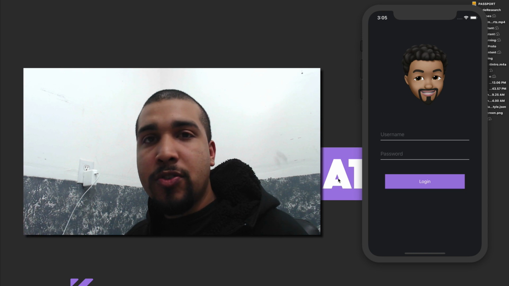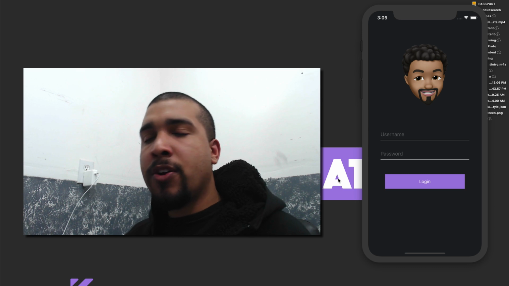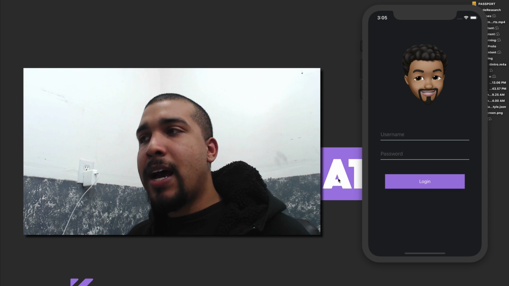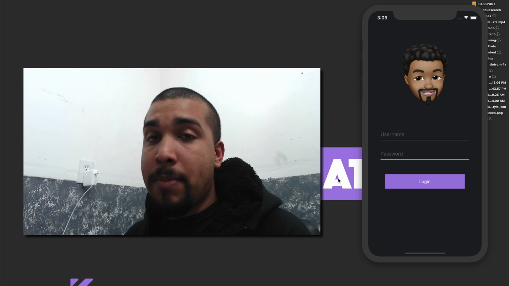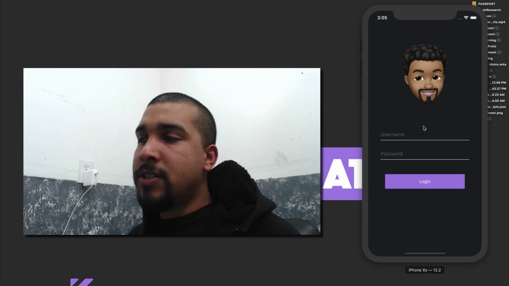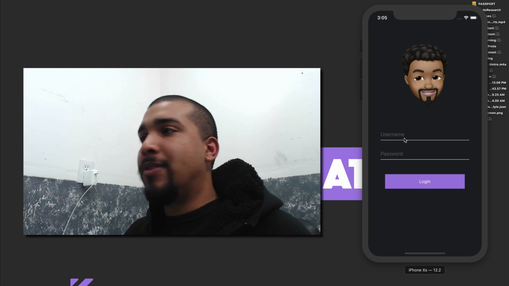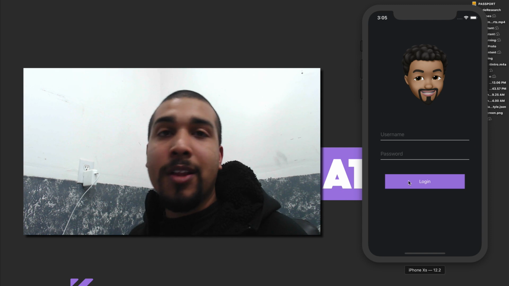You already have this user all set up and signed up, and I'm going to actually show you how to log in, assuming that all you need to do is make a post request to your database, and that will give you all the information you need for your app to log in and go to the main part of the app. So as you can see, we're going to be working with this general setup, just your typical login screen where it has a username and a password and the login button.